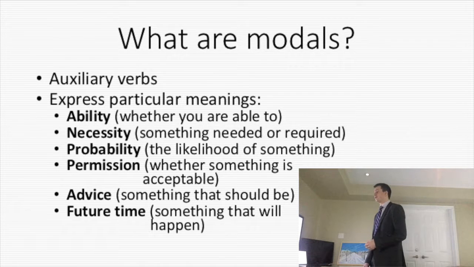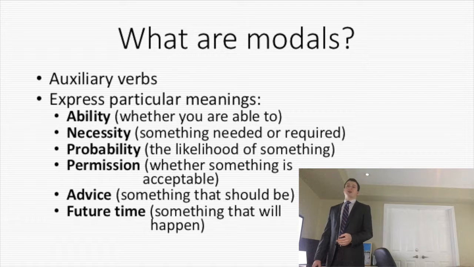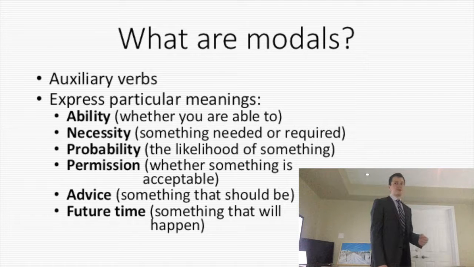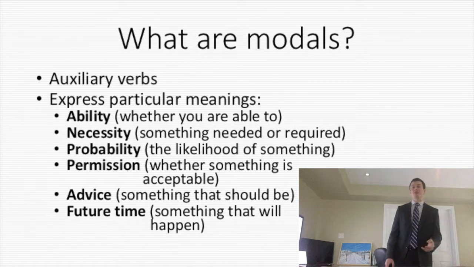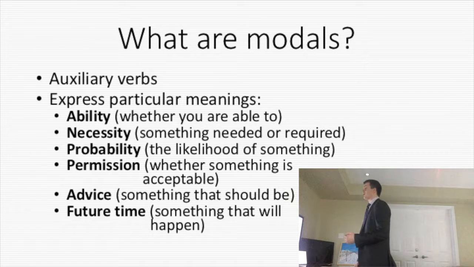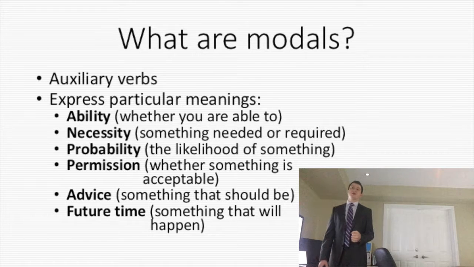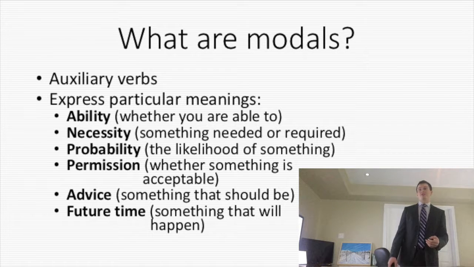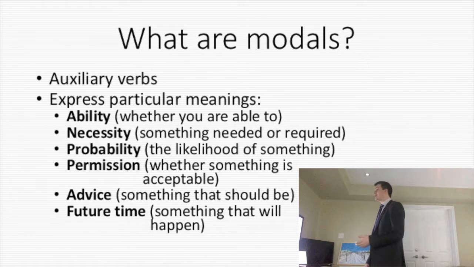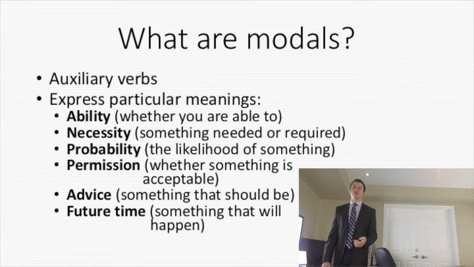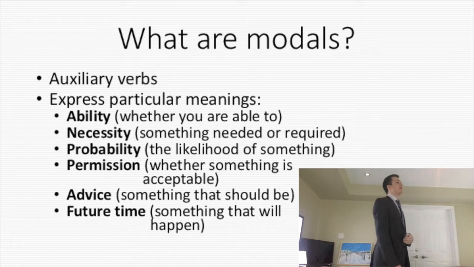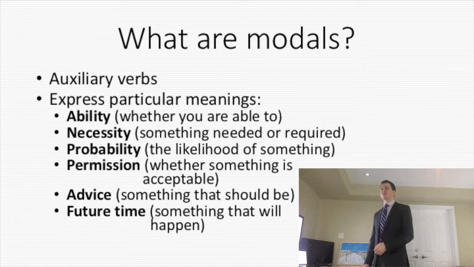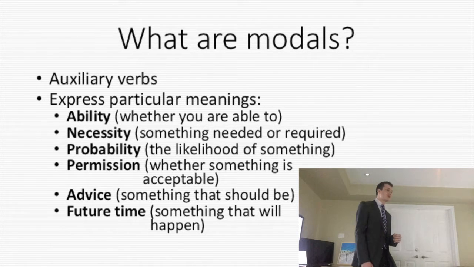Modals are auxiliary verbs that express particular meanings. They can express ability, whether you are able to. They can express necessity, and that's something that is needed or required. They can express probability, and that's the likelihood of something. They can express permission, which is whether something is acceptable. They can express advice, which is something that should be. And lastly, they can express future time, and that's something that will happen. So modals can be used in a lot of ways, and there's probably more ways beyond this, but these are the most common meanings of modals.